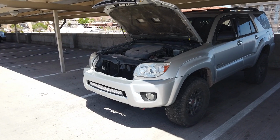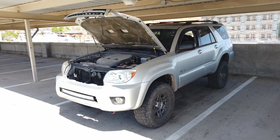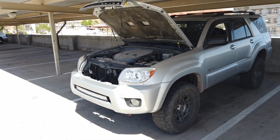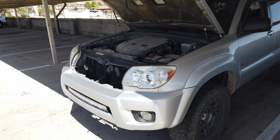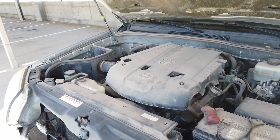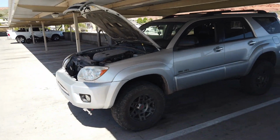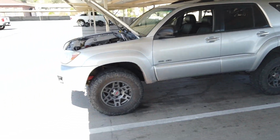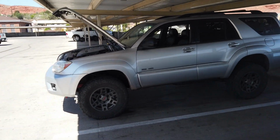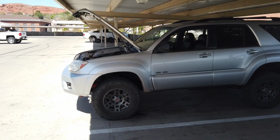But I really don't think, with the way things are going, that Toyota is ever going to be putting a V8 back in the 4Runner. So if you want a 4Runner with the V8, you can get it, but only with the 4th gen model years, which again, I think is another reason to love the 4th gen over some of the other generations as well. It's pretty badass that you can get a V8 in a 4Runner. Only time it's ever happened. It probably ever will.